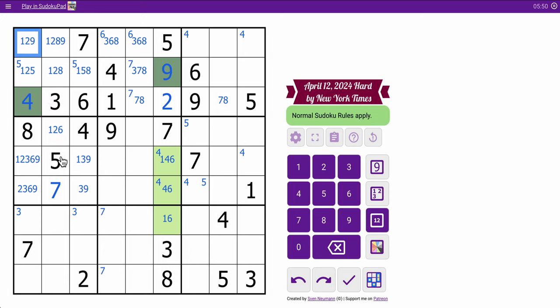Okay, I just discovered something, I think. I thought I had 9 placed in box 1, but I don't. One, three, five, eight, nine for the rest of column 3. Not 5, 7, not 7, not 8, not 3, not 8. Okay, neither of these are 3 or 8. Three and 8 can both go there.